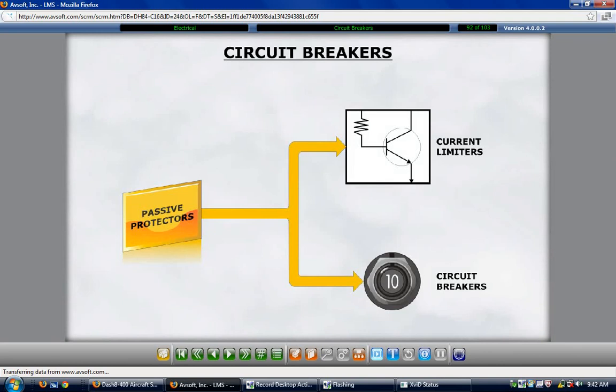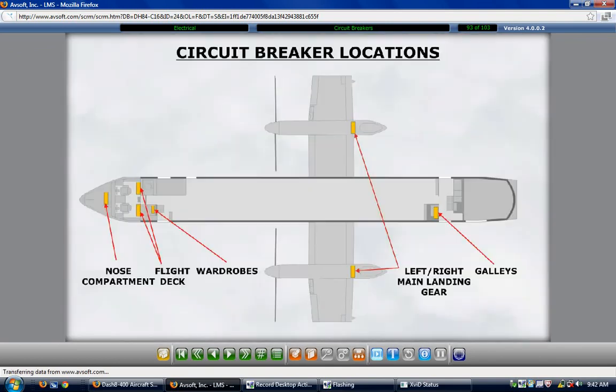4 circuit breaker panels are in the flight deck. The left and right 28-volt DC circuit breaker panels are located outboard and slightly aft of the pilot and co-pilot seats respectively. The avionics and the 115-volt AC variable frequency circuit breaker panels are located respectively on the left and right sides of the flight deck aft bulkhead. These panels are above the 28-volt DC circuit breaker panels.